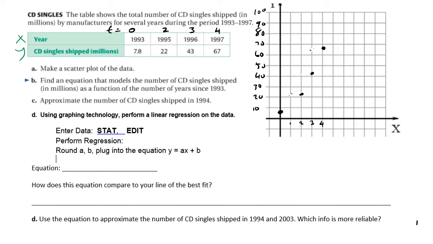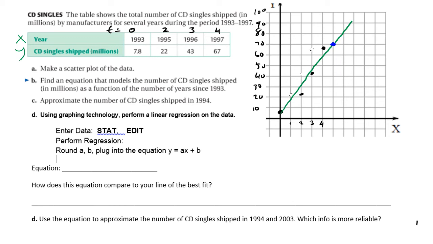Now we can try to find an equation to represent the situation. Our line of best fit would be a line that represents this system, and almost half of the points are above, almost half of the points are below the line. And my closest line is going to be this one, where I actually put a new point to identify my line, and so I can find my slope.